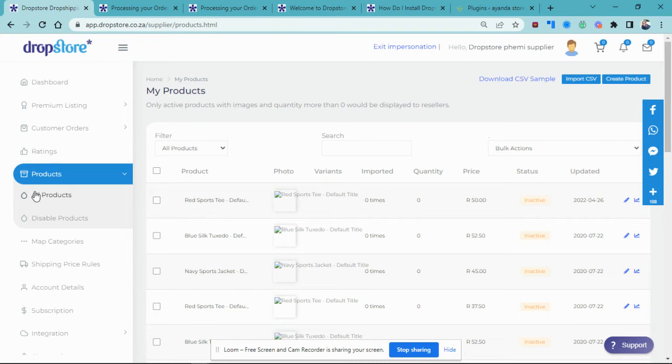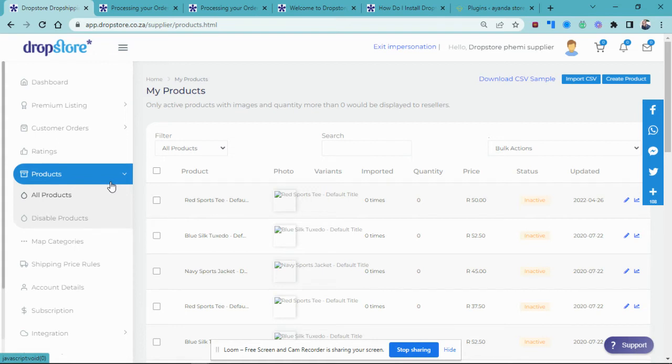For everybody else that is using manual integration or CSV, they will literally need to do all of that in Dropstore. They can go into Dropstore, edit the product, and then do what they need to do on those particular products. But as I said, I will come back again and we will go through how you manually create a product and how you add it using the CSV function. I will definitely come back when I'm doing that because I'll do all of them at the same time.